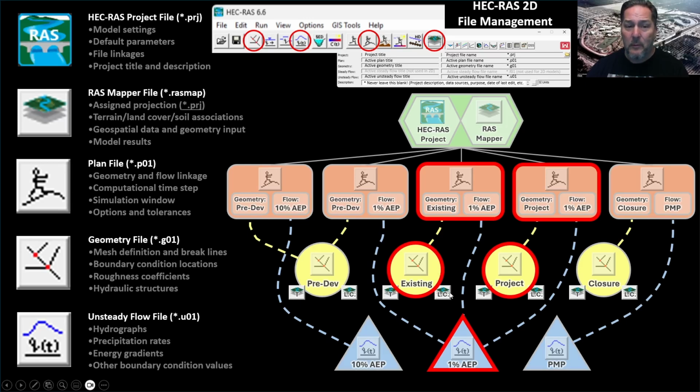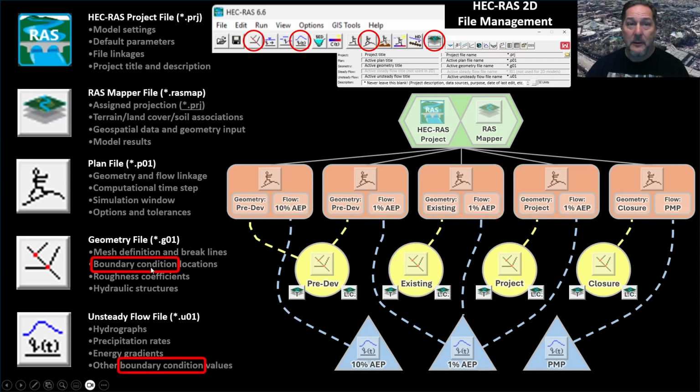Now, I'm going to mention one warning that might not be immediately apparent if you're brand new to HEC-RAS. So this might make more sense once we've actually put these elements into our model. But for this upfront warning in today's video, we're talking about boundary conditions, and those show up in 2 different places. The locations of the boundary conditions show up in the geometry, but the values associated with those same boundary conditions, those show up in the flow file.